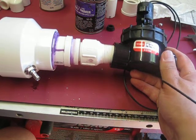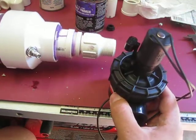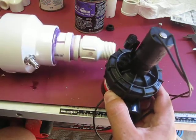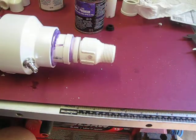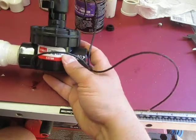Now later on, what I could do is get a 90-degree turn, put the valve here and put the barrel down the side, but I'm going to experiment with that later and see how much pressure loss I have if I do that. So right now everything's going to be in line, and next we're going to be working on the barrel.